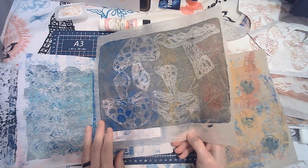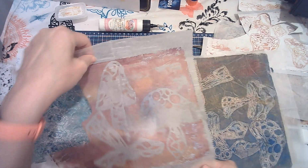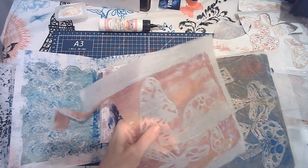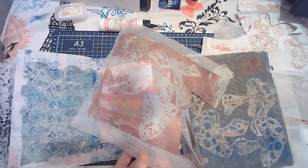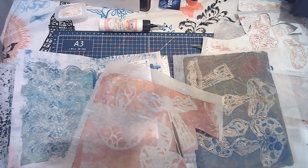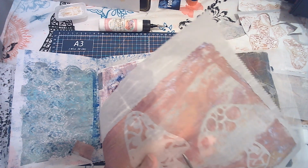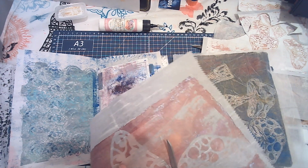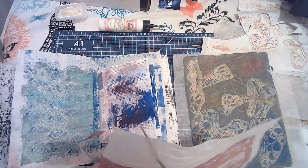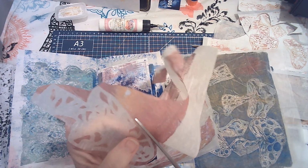Those colors would be good, but they're too big. Oh yeah, look, if I use that, the pattern's going to show through, so let's go with that one. And once these dry, I can always go over and around them with some kind of pen. It may be a fine marker, or even colored pencils will work. So there's some other things that can be done to get it to where it looks its best.